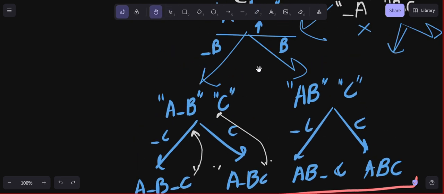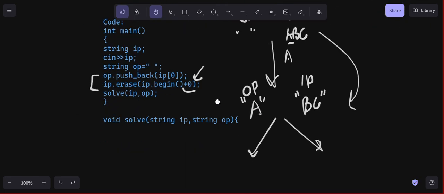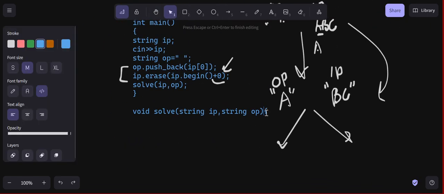Basically this will return and then just go back, right? So I will be writing the base case here. If IP dot length, because this is a string, we need to use this. Okay, let's go with IP length. Basically we just need to check if the input length is 0.